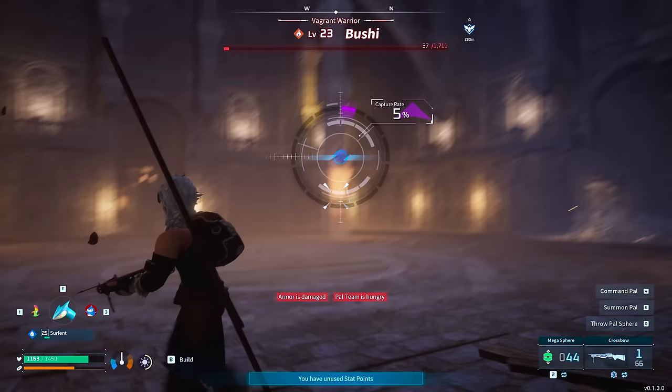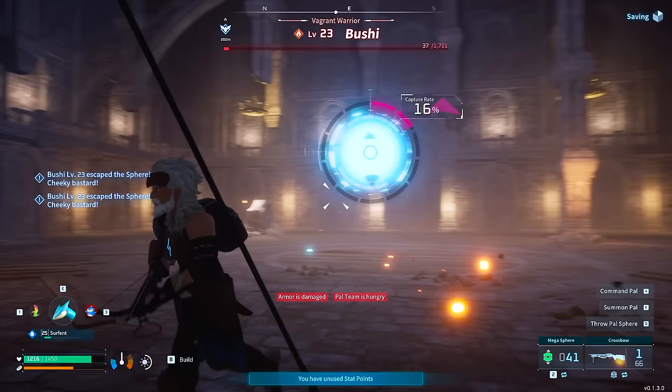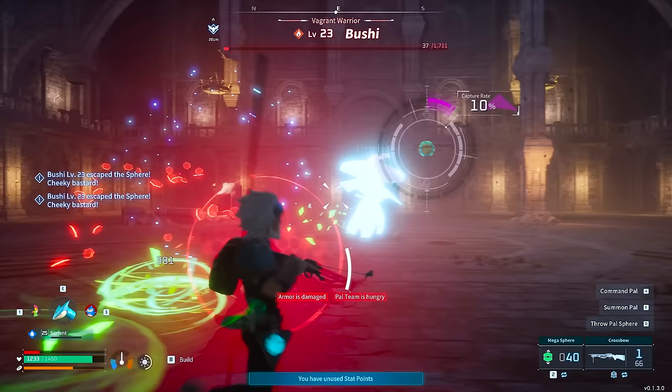We're going to have to use a better sphere. Let's use our very first mega sphere. 17%. It's not going to be enough. Let's go again. 17. Not going to be enough. Oh, dude. We wasted all our mega spheres. Come on. Just give me that one little wriggle. That's all I want.